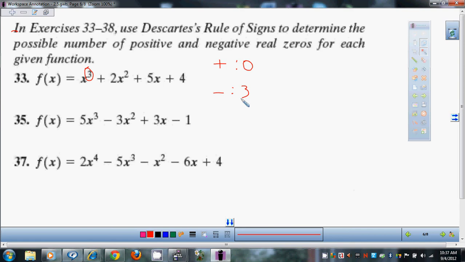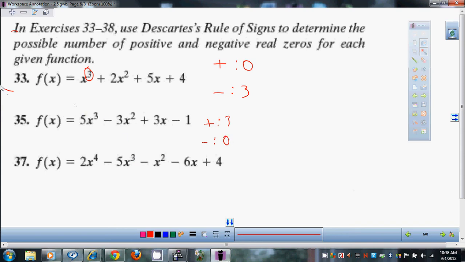It's really only helpful if you get a 0 for one of them. Let's look at number 35. Same thing. Let's see. 1 sign change, positive to negative. Negative back to positive is a second sign change. Positive to negative is a third sign change. So how many does that leave for positive? And how many for negative? So once again, it's helpful, because I know if I ask you to find the root of that, I'll look for my positive ones. The negative ones aren't going to exist.